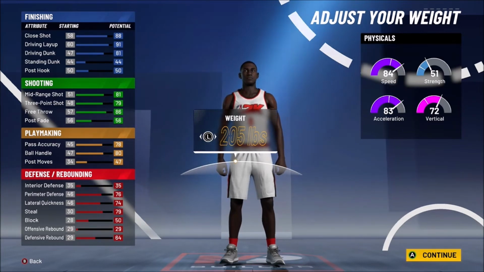Because I didn't even pick this physical pie chart that I got this year. I didn't even pick that last year, bro. So I should be able to speed boost a little bit earlier than when I was speed boosting last year. And I think for sure, if you lower your weight all the way down, you should definitely be able to speed boost even earlier, you feel me?